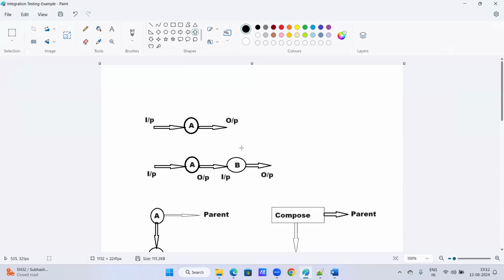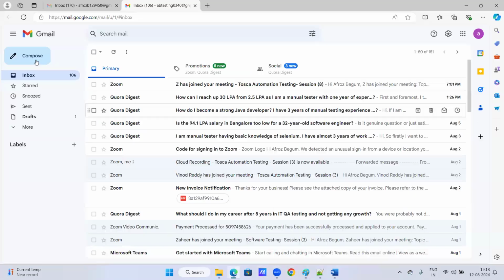Sometimes testers also perform integration testing. Previously I said developers perform integration testing, but now I'm saying testers will also perform it. But how is that possible? Let us say, for example, we have a Gmail application.